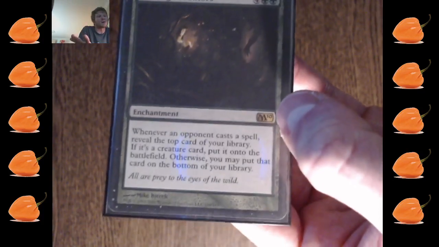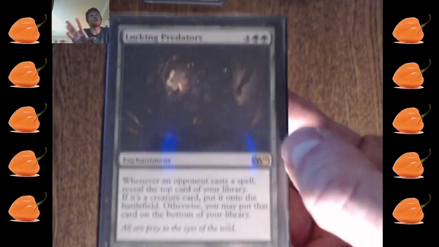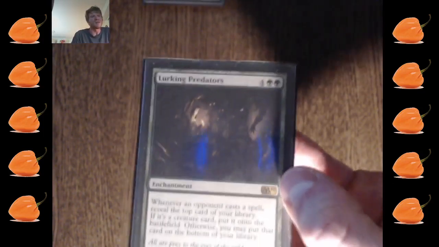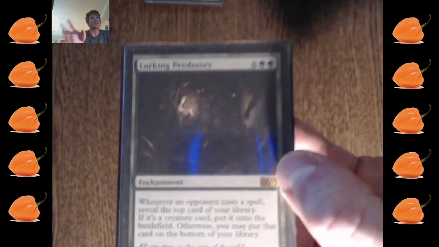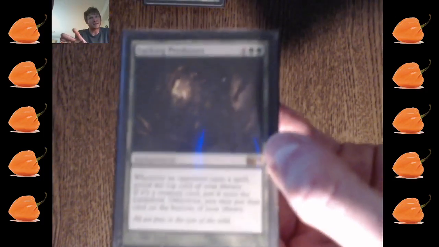He was totally comfortable with everything he had on the battlefield. And when I played this Lurking Predators, he chose to just not play any spells. Every single turn, he would just swing and do abilities on his creatures, and that was it. And like I said, that was the only game where I've ever had Lurking Predators not do anything. And it was a weird feeling.